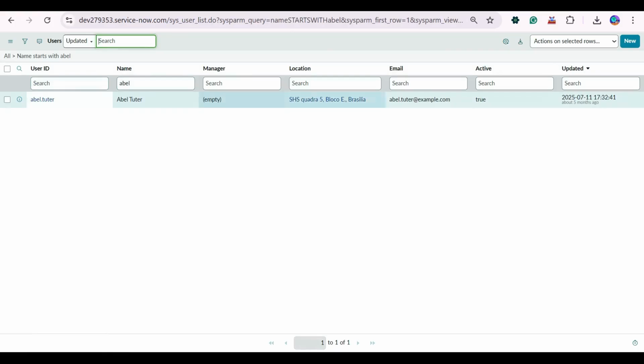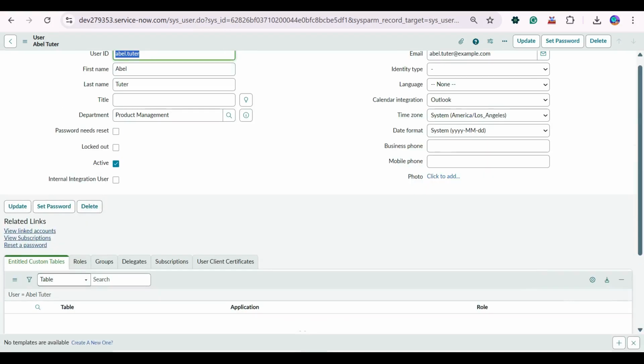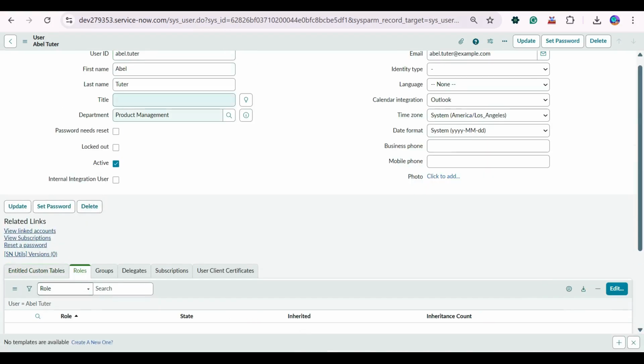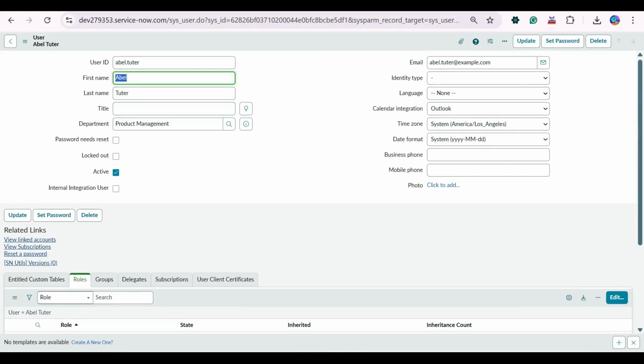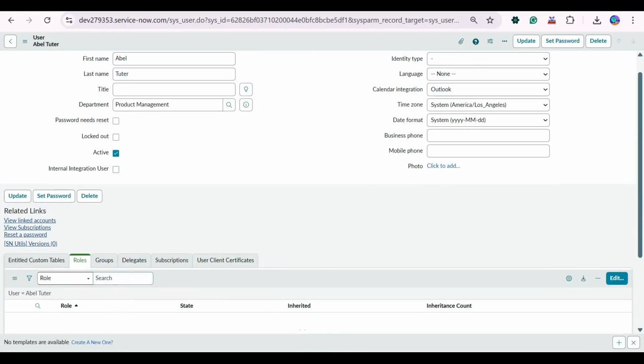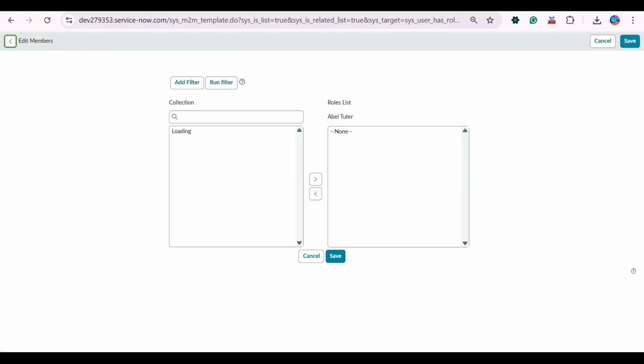You see no role is granted. This is end user. Okay, that's why he doesn't have access from the backend itself. How will he access? That's what I told you.